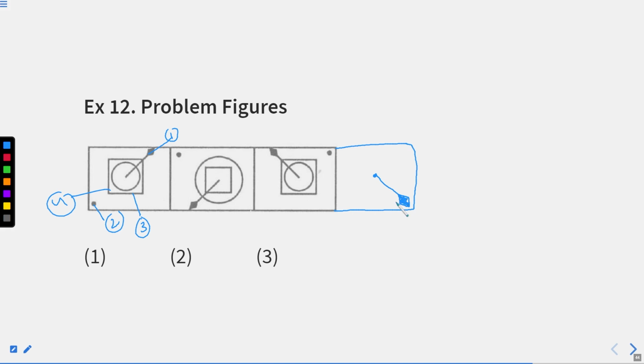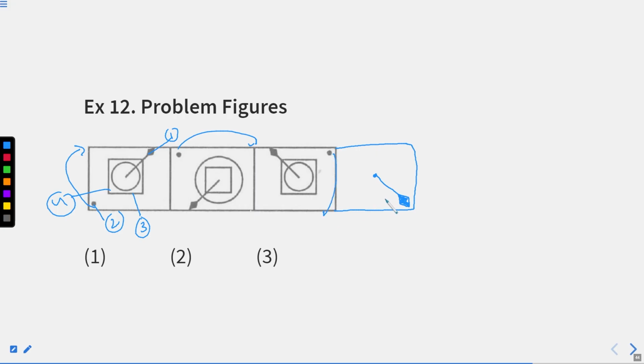Okay, yes, we have made this. So as in figure number 2, there is a dot. The dot is here. The dot will move 90 degrees now, so it will appear here. It will again move 90 degrees, so it will appear here. It will again move 90 degrees, so it will appear here.